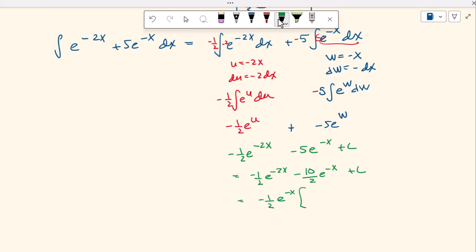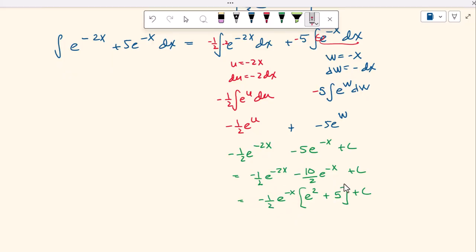So when I factor out a negative 1/2 e to the negative x out of here, I have to think about what is my remaining factor, and the remaining factor is e to the 2 here. And if you're not sure, multiply back through. E to the negative x times e to the second is e to the negative 2x. Okay, I already pulled out the negative, so I'm going to be left with a positive 5 plus c. Now the reason it's just a positive 5 is I've already pulled out all of this, so the only remaining factor is the 5 here.